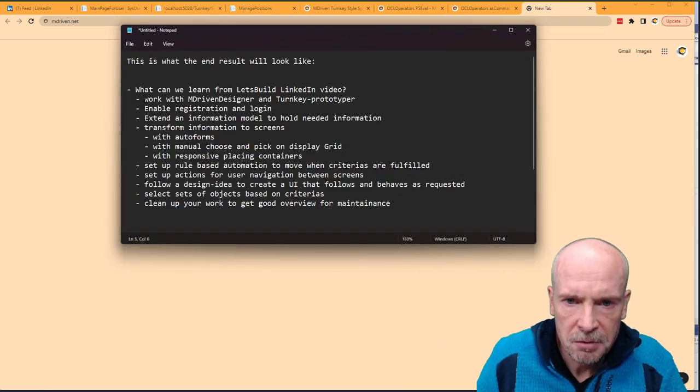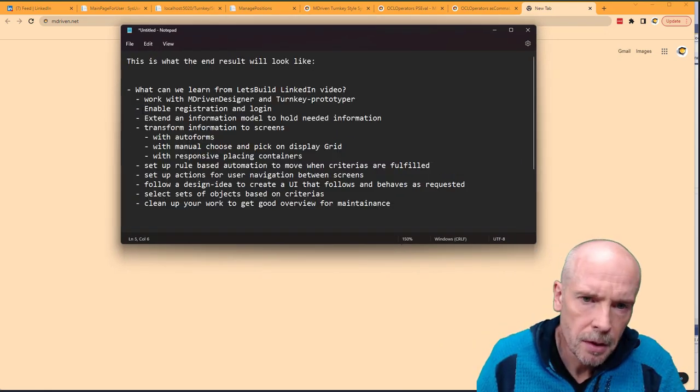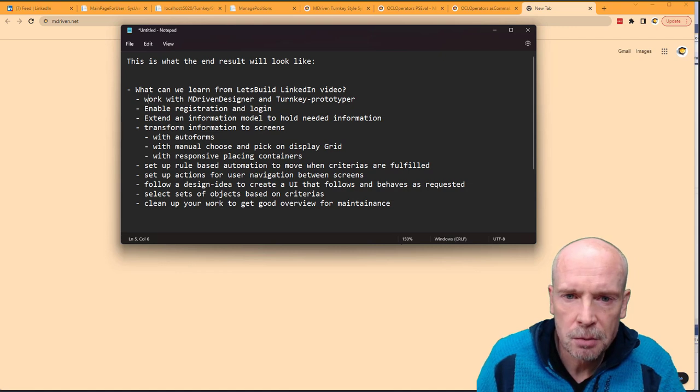How to work with MDriven Designer and Turkey Prototyper, how to enable registration of users to our LinkedIn clone, extend an information model to hold the needed information. This is always important.